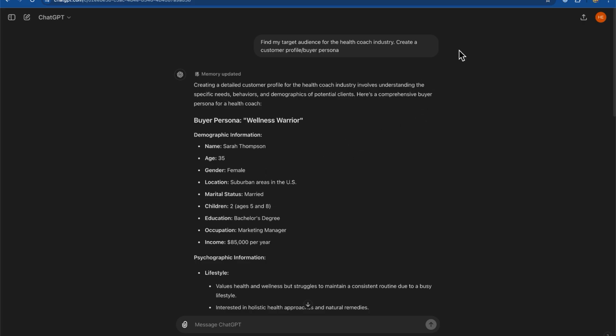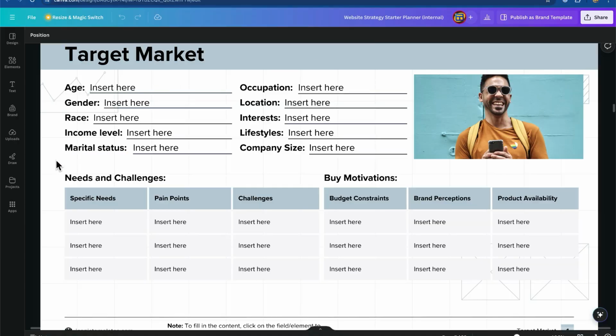And then from there, you'll plop all that information on some type of documentation that will have factors like age, gender, their race, their income level, marital status, so forth and so on, right? All of these factors here, their needs, their challenges, their buying motivations, pain points. Now, this is more tailored towards B2C, business to customer, versus B2B, business to business. But you can do the same thing for business to business if that's how you do business. You want to plop it down right here, okay?